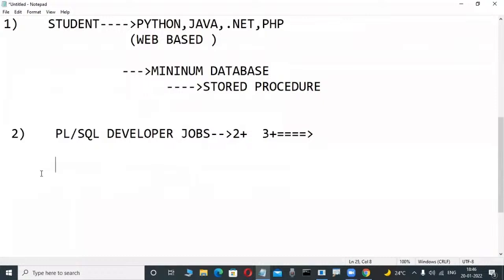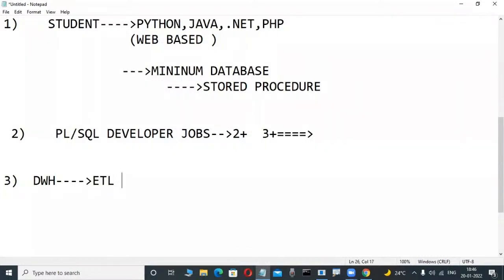Again, observe here, SQL developer jobs purpose. Another type of persons: nowadays many people do not have very good coding knowledge, or are not technical persons, and they want to move into software. In that case, one type of job is there. Data warehousing technologies are there. In that, ETL programmers and reporting programmers are there.